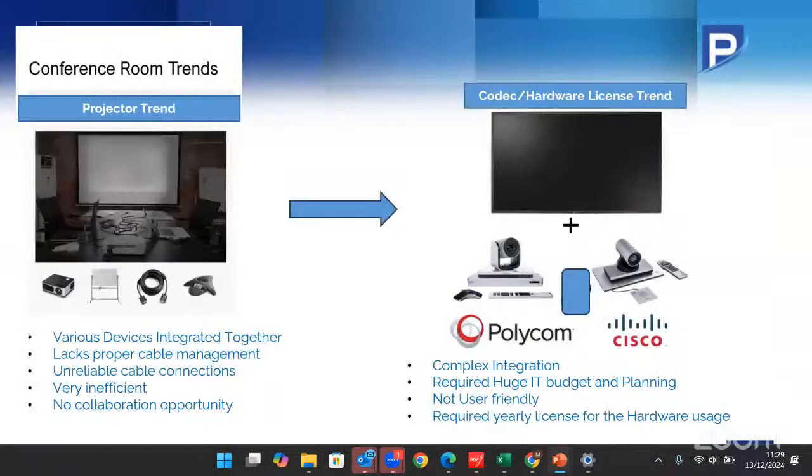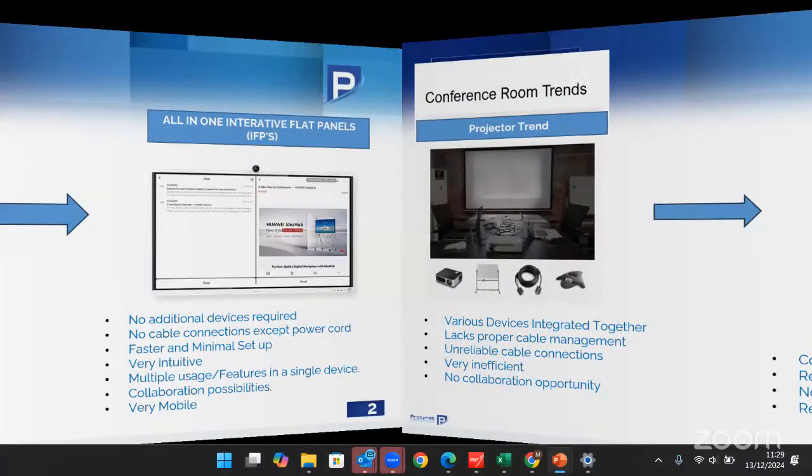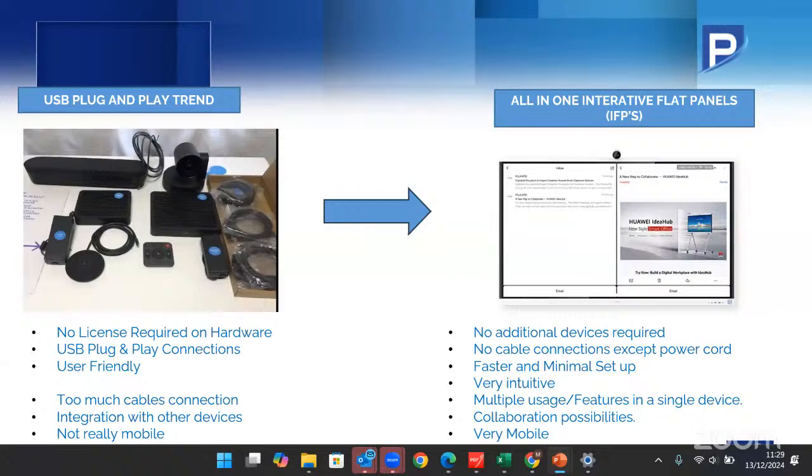So I'm actually going to skip through this conference room trend, and I would like to go directly into the classroom trends. But this is the trend that happened over the past 10 years when it comes to devices in the conference room, from projector to the Polycom Cisco to the USB plug and play, and of course what we now have, which is the all-in-one interactive flat panel.